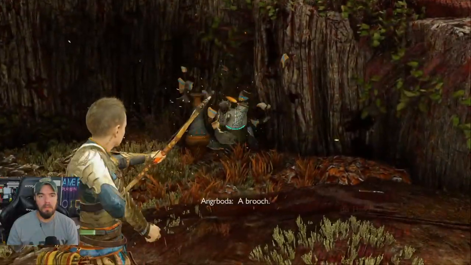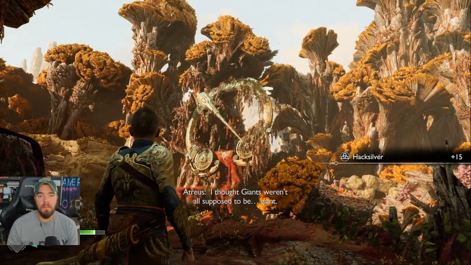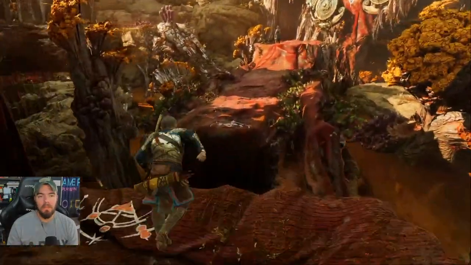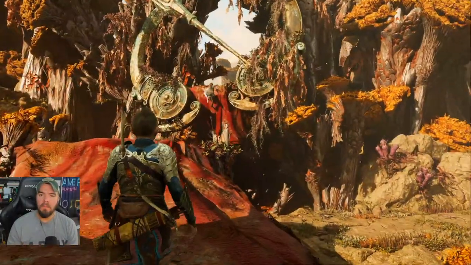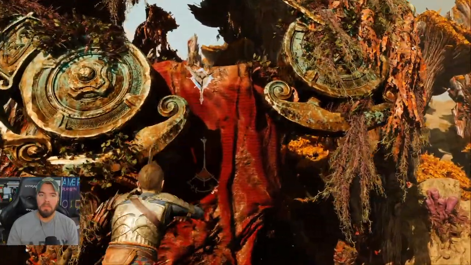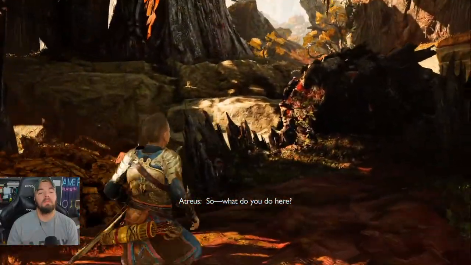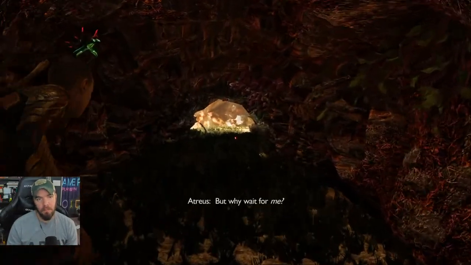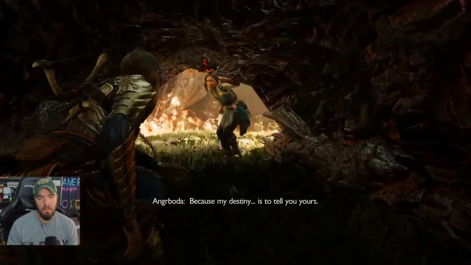What's that? It's big. Compared to? I thought giants weren't all supposed to be giant. So, what do you do here? Paint, forage, survive, preserve what I can. But why wait for me? Because my destiny is to tell you yours.